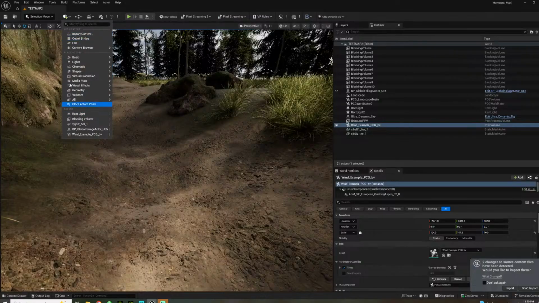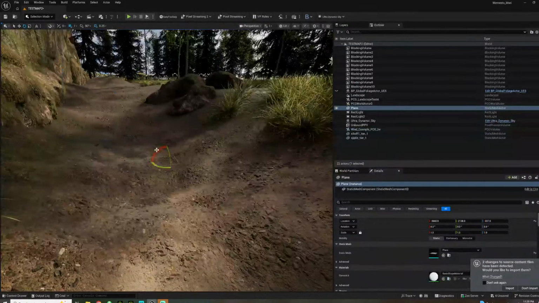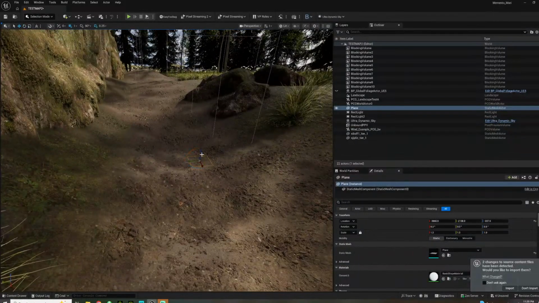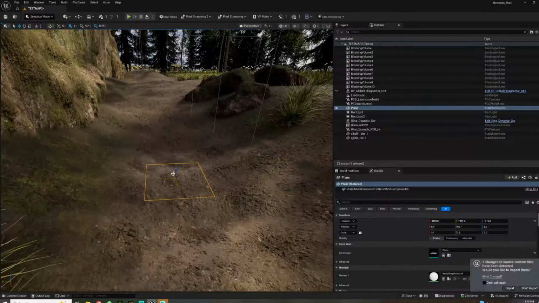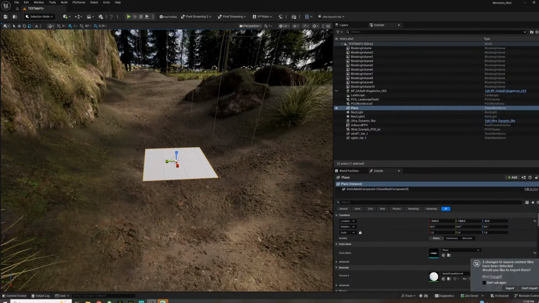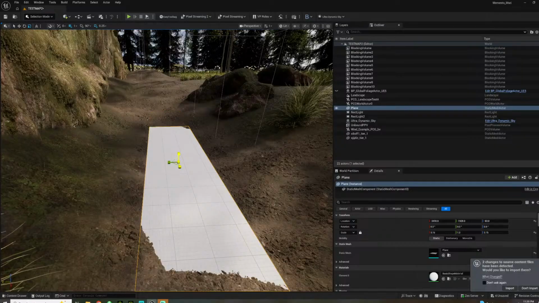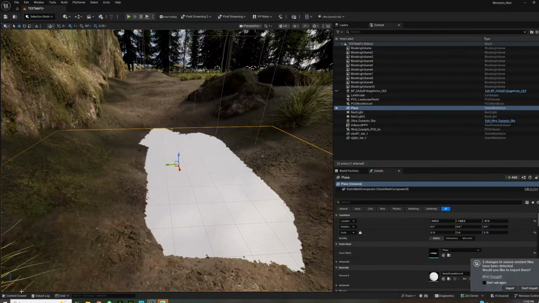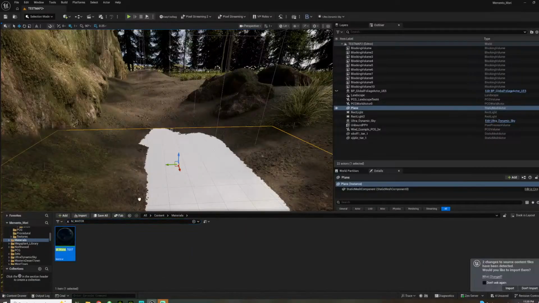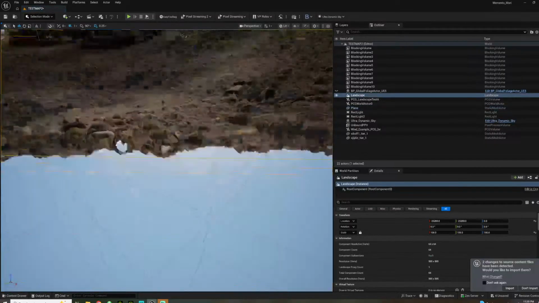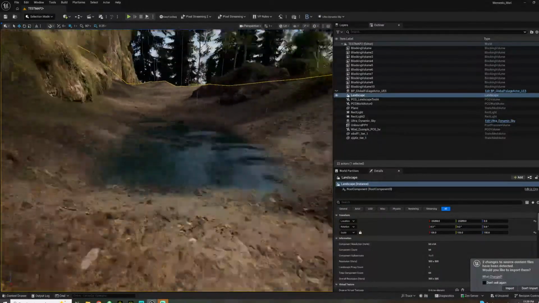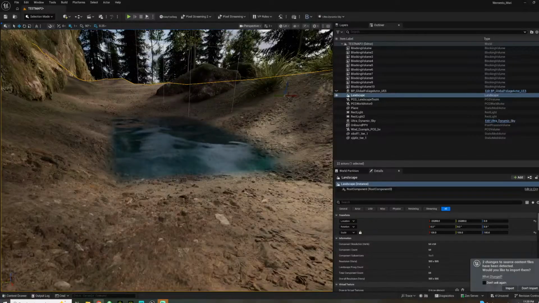Okay, so if we do something similar, let's just put a plane in. If we put our test in, we get this nice little fade effect here.